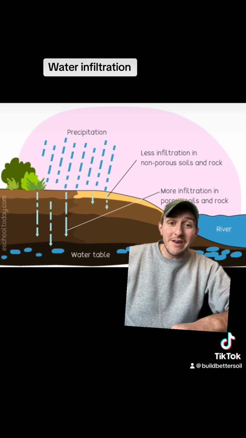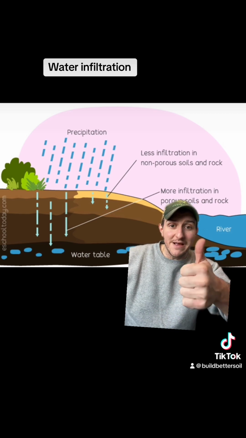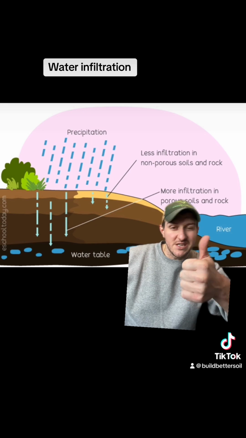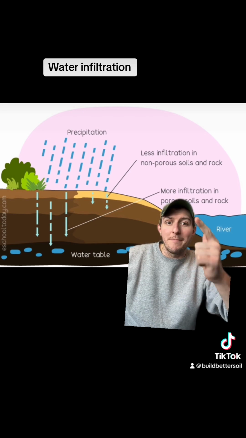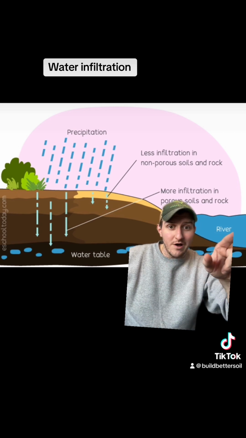So hopefully y'all found that interesting. Water infiltration, what can we do to maximize it? We can focus on good base saturations specific to our CEC or soil type, and also maximizing biology so we have good water stable aggregates in our soil profile. So instead of letting that water run off, it goes down in.